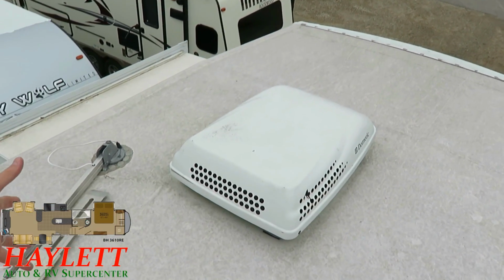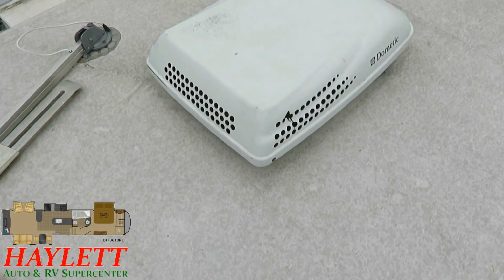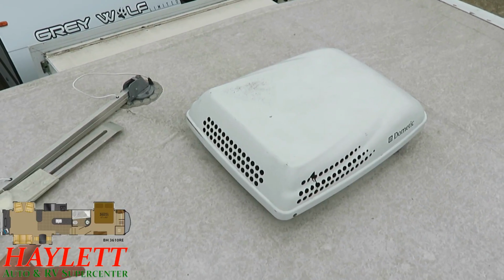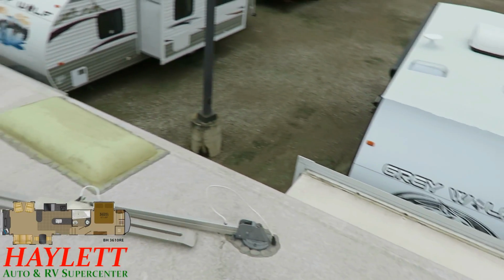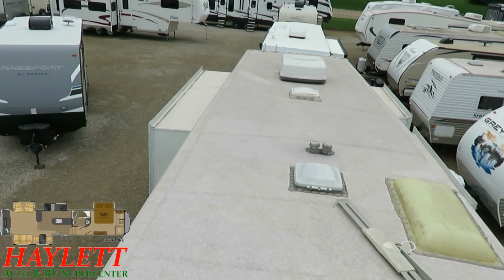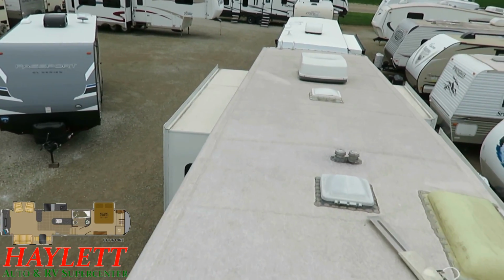The only thing I can say is probably from wind buffeting, a little piece of the AC shroud up here cracked a bit. I mean, if I'm going to be ultra fine picky, that's the worst I can say about this thing. This has a big 4.5 to 5 inch block foam laminated roof structure. I remember that from when we were a dealer of these things new. It's funny how those things come back to you, even after all these years.